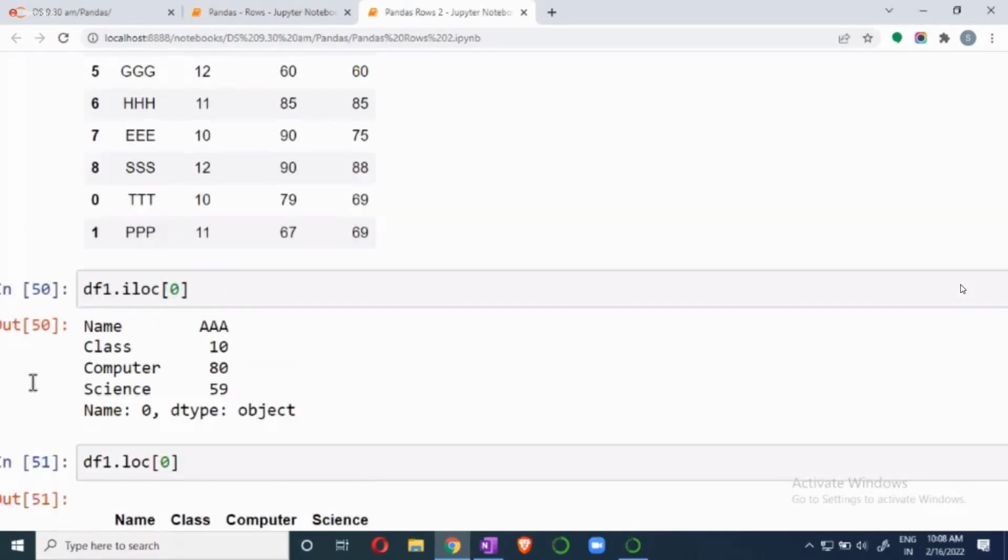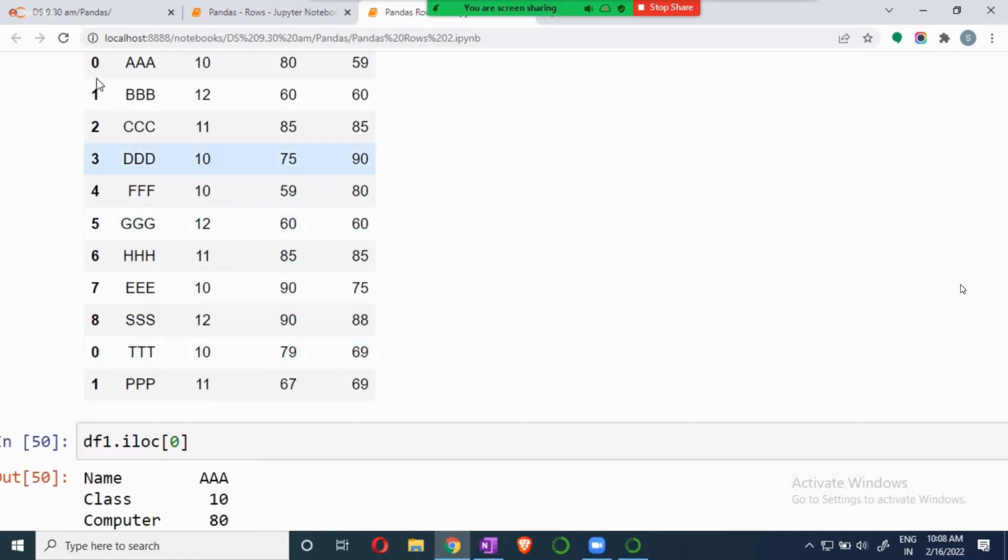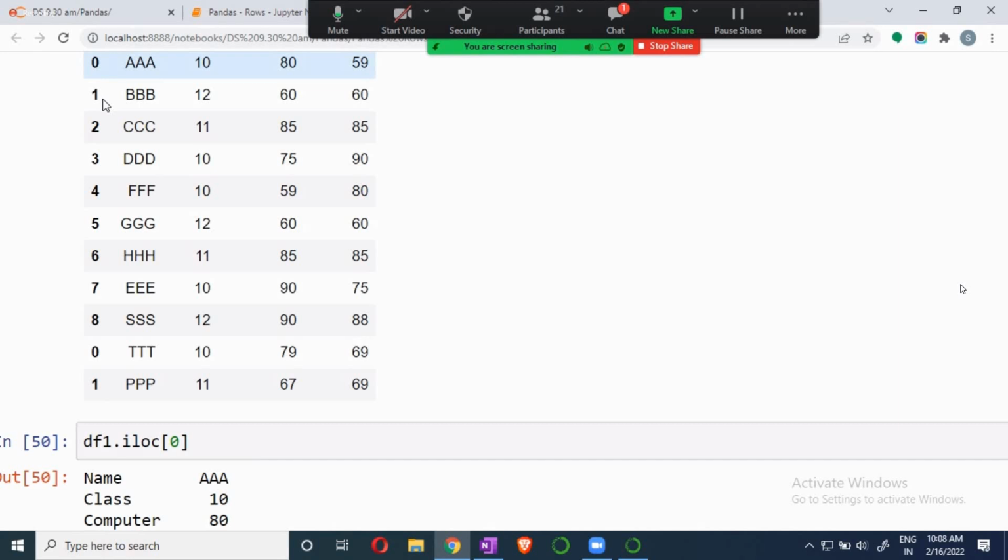There is an index here also, right? We know that. I stands for index, loc stands for column labels, right? So iloc will be taking the index, right? Here there is an index and here also there is an index. Why is it not taken? Because it is taking it as 0, 1, 2, 3, 4, 5, 6, 7, 8. This will become 9, index, this will become 9. You can't have repeated indexes, you will not have it.